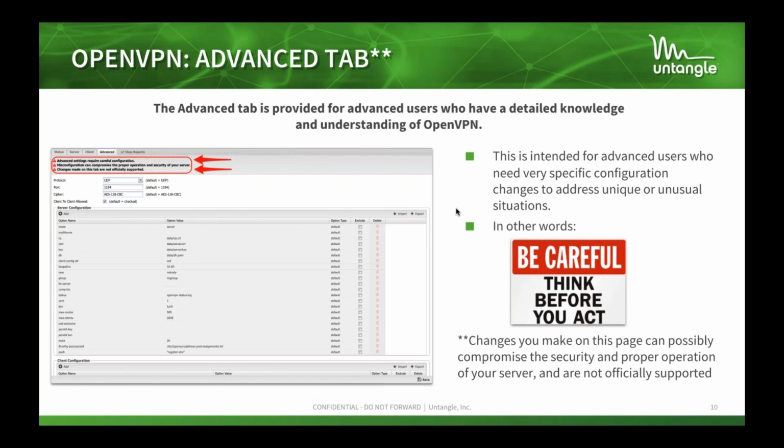As the long story short, the giant graphic right there, be careful on this advanced tab. If there is a specific use case, obviously this is going to help you, and we can do some really crazy things here and make OpenVPN basically bend to our will. But like I said, changes you make here can compromise the security of your server. So just be careful. Let us know if you have any questions on it.